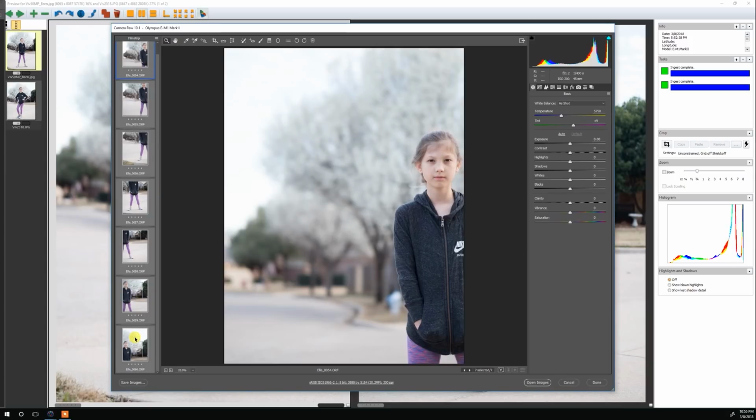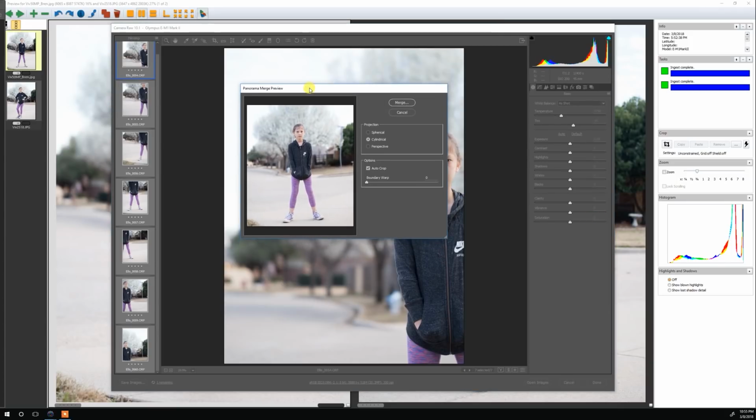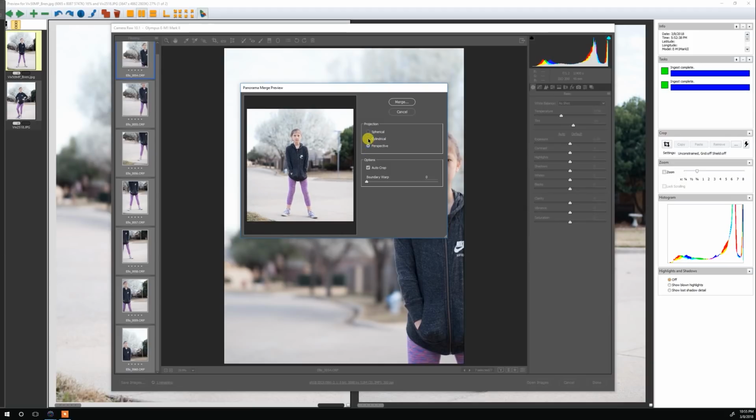You just grab all the files, right click, go to Merge to Panorama, and bada boom, it pulls up a seamlessly stitched image of all the frames that you used. Now, the one thing that you do want to play around with in this pane is the spherical and cylindrical perspective buttons, because it does change the aspect ratio of the final stitch, and you want to pick one where her body doesn't look stretched, or whichever one you think looks best. So once you're done, you would just hit merge.